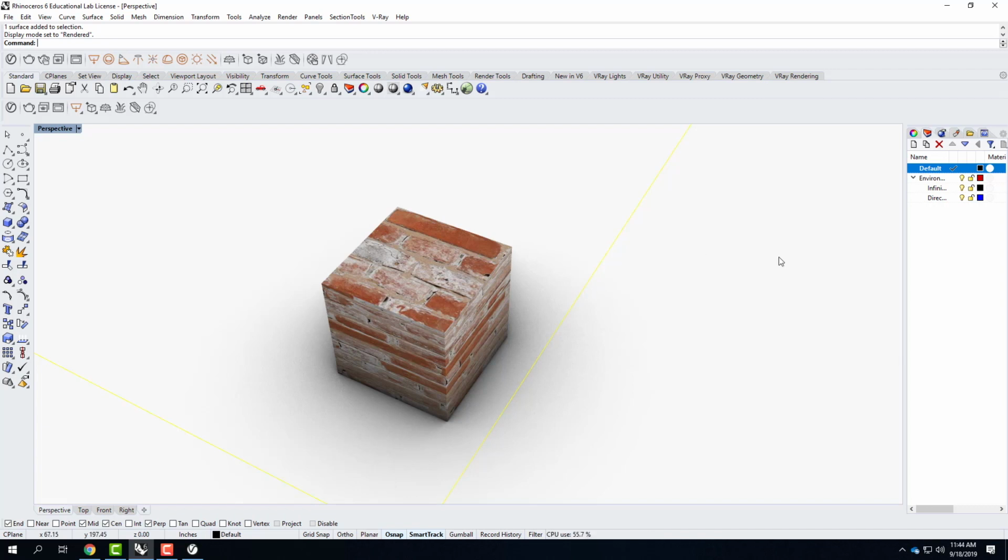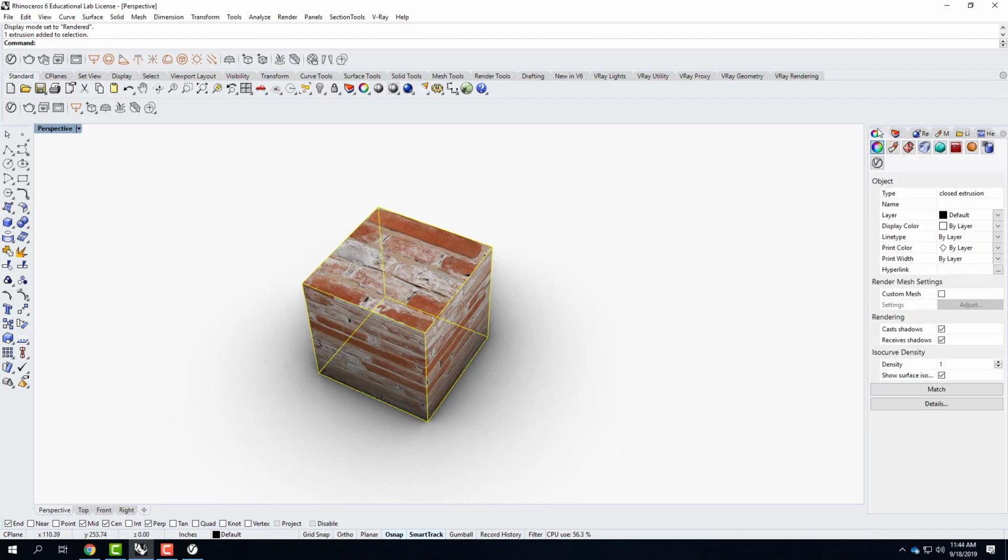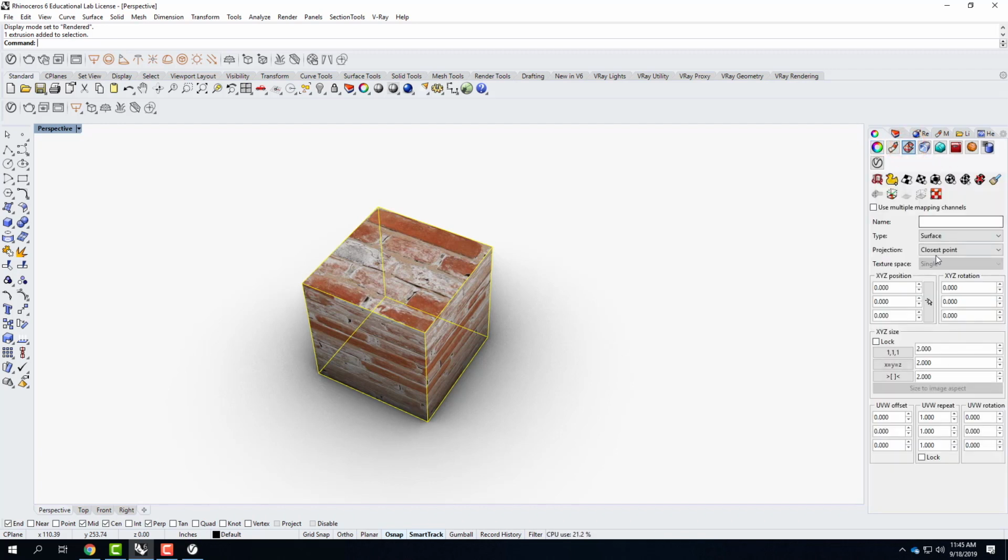What I'm going to do, actually, let me go ahead and lock the environment layer so I can't accidentally select it. I'm going to select my box, and I'm going to go over here into my properties. Instead of being on layer, I'm going to go next to it, which is properties. It's the little color wheel here. Across the top here, I have some different selections. We're going to move not to object, not to material, but to something called texture mapping. It looks like a cylinder that has an orange and white checkerboard pattern on it. I'll click on that texture mapping.